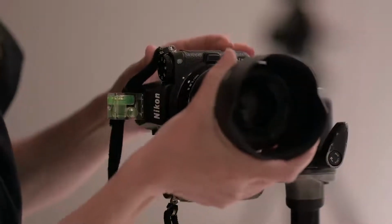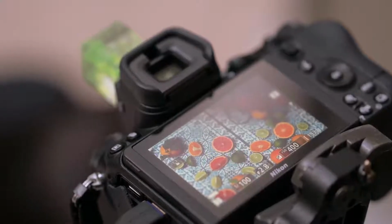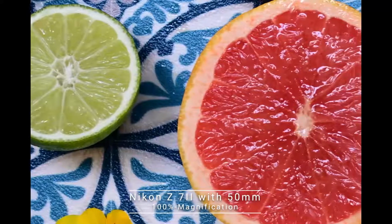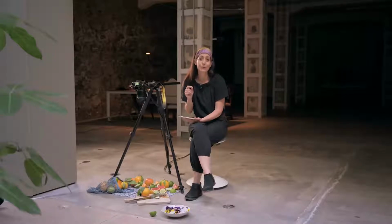The resolution on this camera is absolutely incredible. If I zoom into these citrus, you can literally see every little bit of detail and every little drop of juice in it. So now we're going to head over to Aurélie because let me tell you, she did some absolute magic with her videos today.